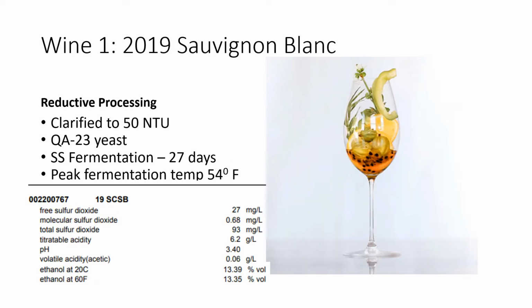So go ahead and taste this. Here's our 2019 Sauv Blanc. This is a perfect example of reductive processing. We clarified this to a point where we actually used turbidity, which we've talked about, where we were clarifying and doing the flotation until we got the wine perfectly clear to a level that we wanted. Sometimes when we do heavy pectinase enzyme settling, we can get as low as like 4 or 5 NTU, which is really, really brilliantly clear juice.